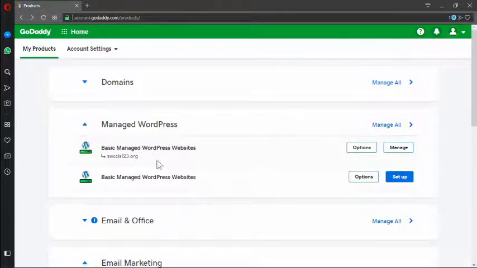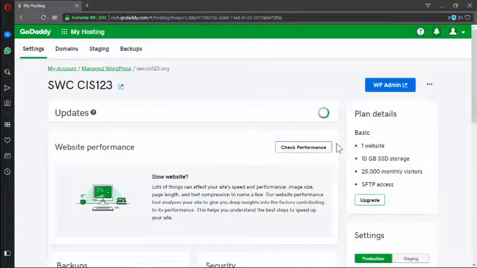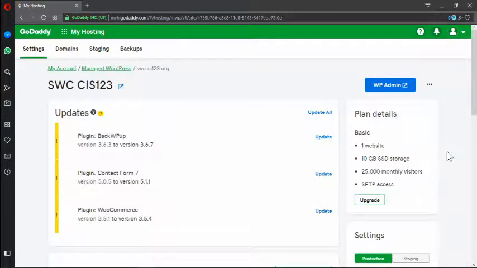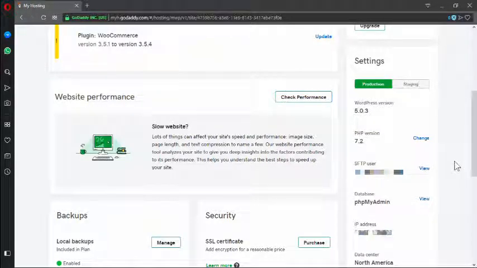You may have multiple if you've bought more than one. Click on the Manage button beside it. On this page, we want to scroll down to Settings and find our SFTP user and click on the View link beside it.